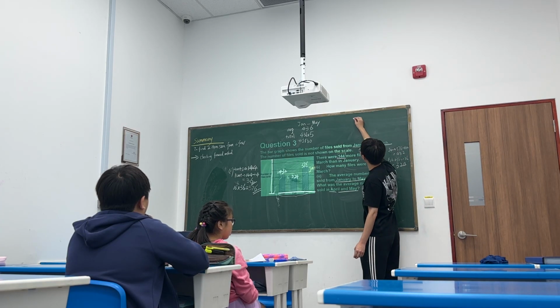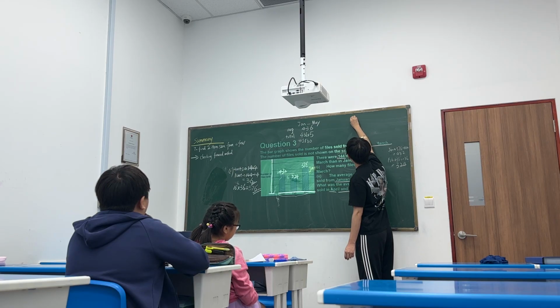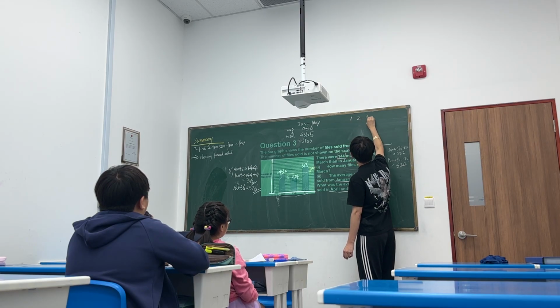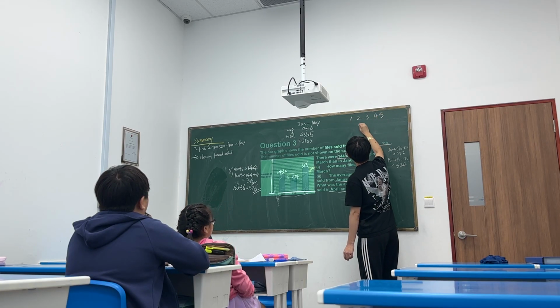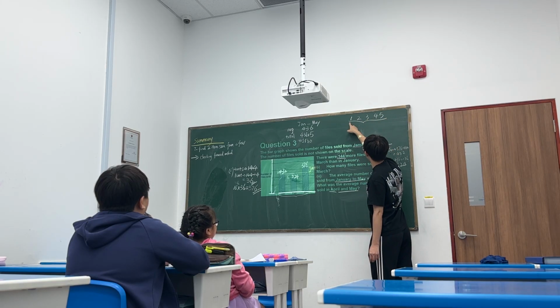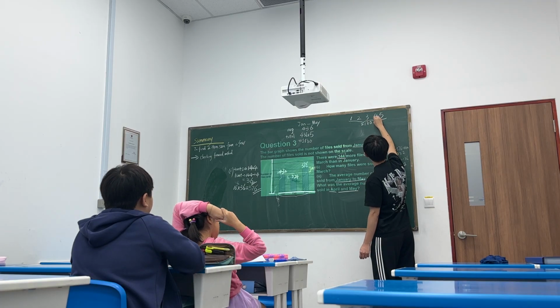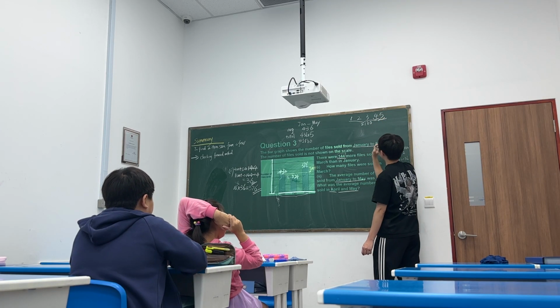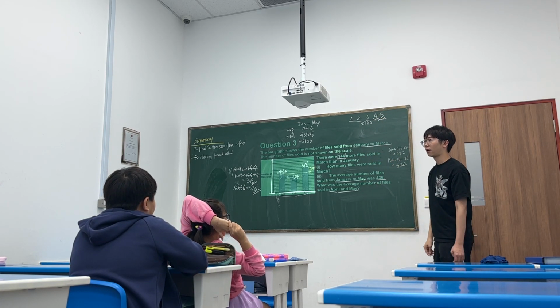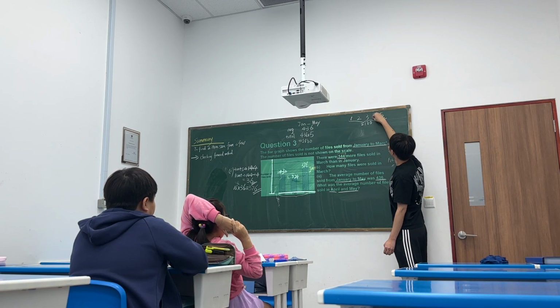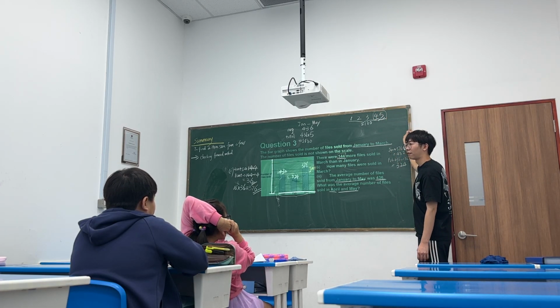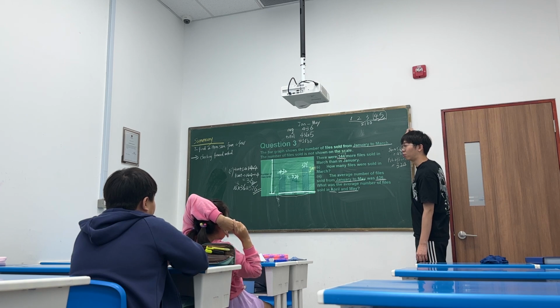Alright, let me write down here. So you have months January 1, 2, 3, 4, 5, right? Now you know this total value from January to May is 2180. We want to find out the total from April to May. How do I find out this total value? We still need to know what?